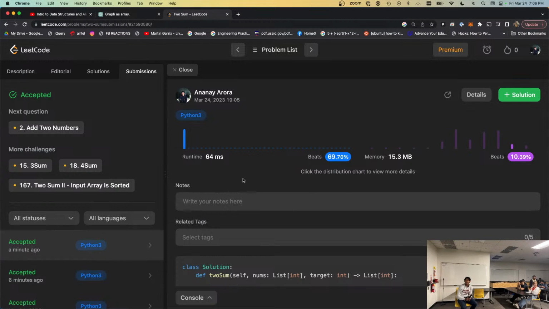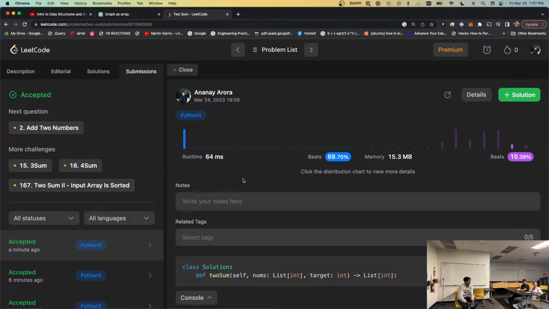Another thing you can point out is that the runtime given by LeetCode doesn't really matter that much. What's more important is how much it takes theoretically, like whether it's big O of n or O of log n. Coding interviews will check your theoretical runtime. That last 30% is also kind of random. If we just hit it again, we might get 90%. But the theoretical runtime itself is O of n, right?